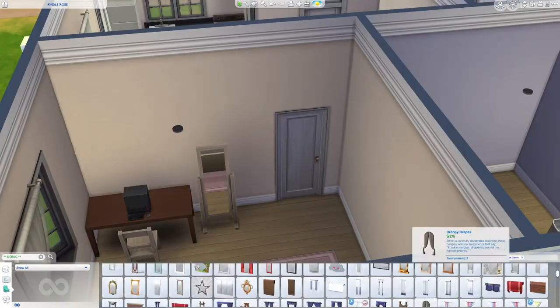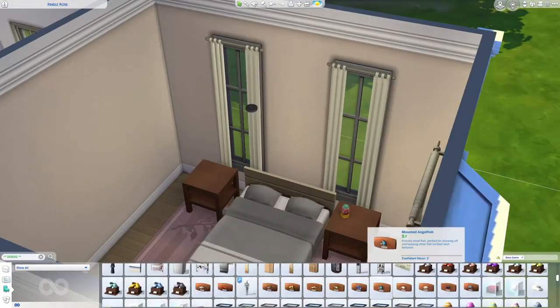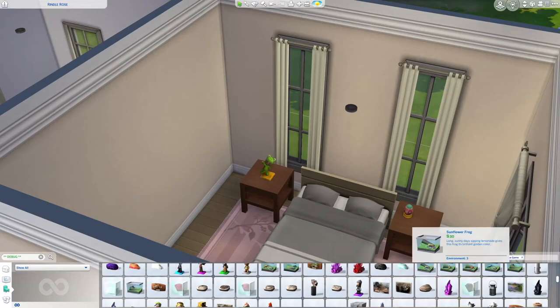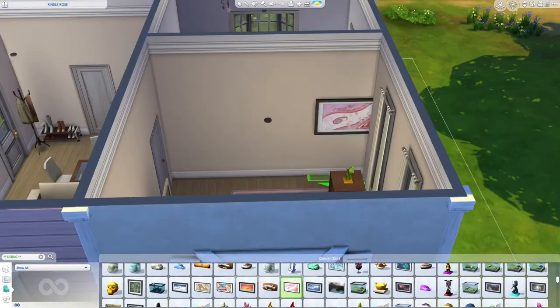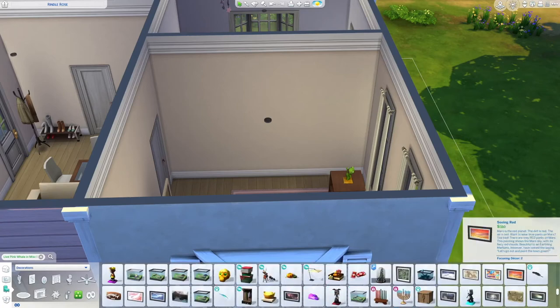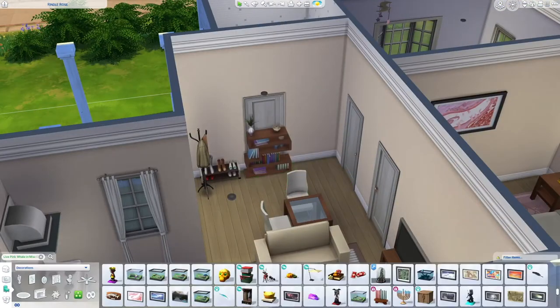And this house ended up being, I think, 19,960 simoleons. That's what it said when I checked it when I finished, but I'm not too sure because when I placed my salmon, it does that thing where everything depreciates a little bit because it's quote unquote used. So when I placed my salmon lot, it said 20,004 simoleons.